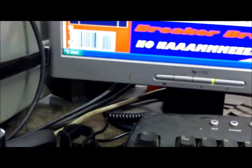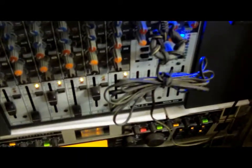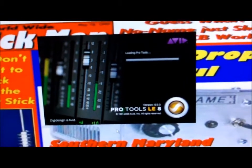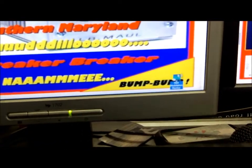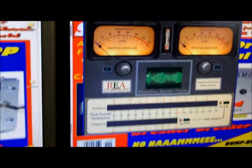Maybe if I dabble with the software a little bit I'll get the old computer going, but I basically didn't get Pro Tools going the way I liked it. I had a lot of latency issues — basically a delay in the audio — and I like to monitor my audio with headphones, so I never got it to work the way I wanted. Now that the iPad stuff has come up I've been experimenting with that. The software won't run well with the two-pill since there's just not enough dead key for it.